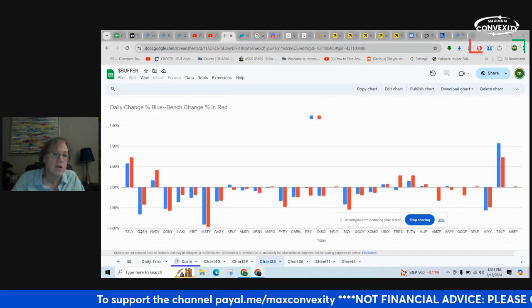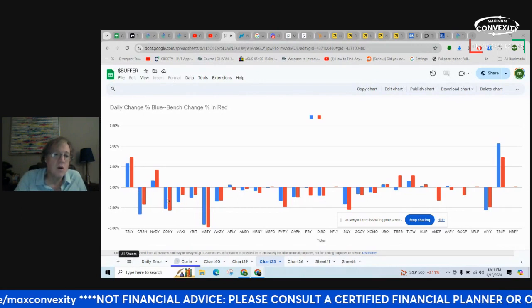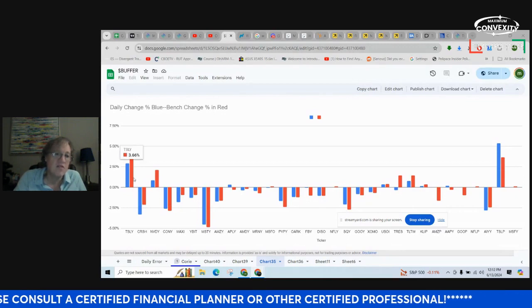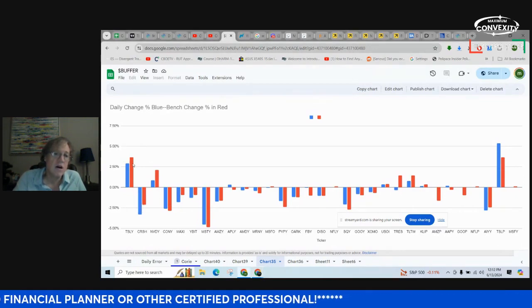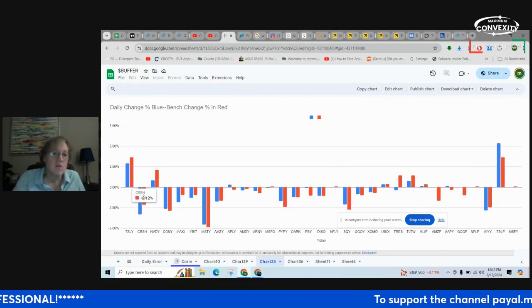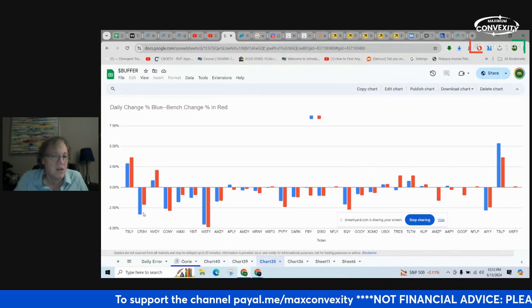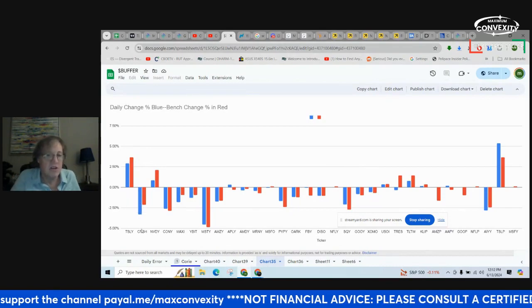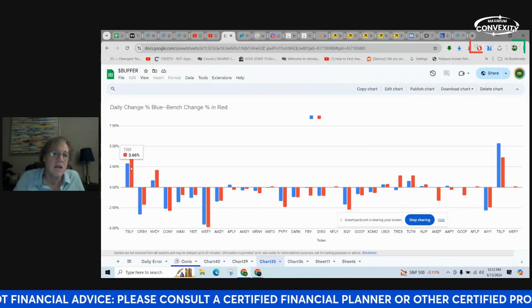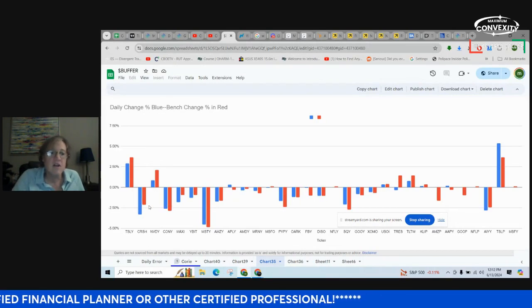Crash is the inverse Tesla fund. So what I attempted to do is put a negative in front of Tesla's return. Wait, let me see, for some reason it's not working. To make a benchmark, there's no way I could think of to benchmark Crash because it's an inverse fund. So I tried to make it just inverse, but if it was right, it should say negative 3.66. So there's something wrong with my formula. In any event, at least Crash is on here now.